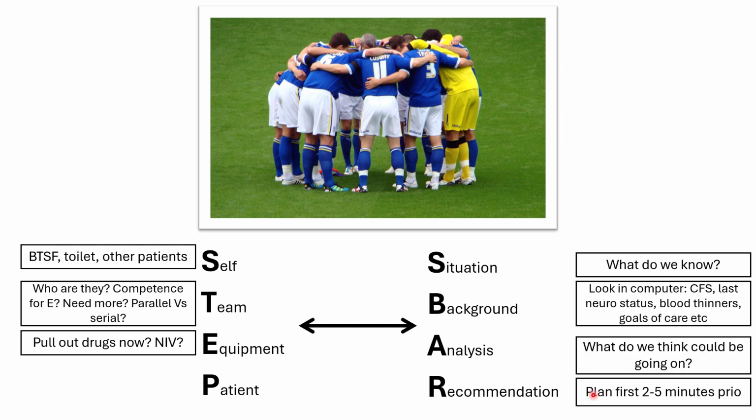And then from this kind of discussion, you'll have a plan of what to do the first couple of minutes, right? And this is a preliminary plan. You have to update this. This is the step up. And sometimes you'll do this first and then you'll go through this. That's why I have this arrow here. I usually toggle between these two. You can do however you want, right? This is something I usually do in my head. This is something I do explicitly in the team. But then I might say, okay, I want Keppra drawn up. I want someone who can do an IV. If we think this is what's going on, then I want this and this and this.